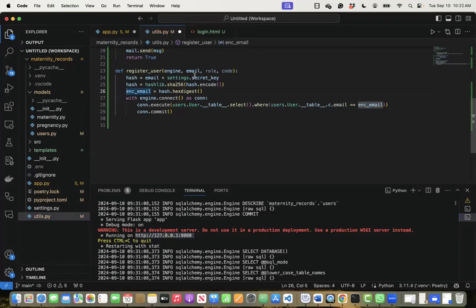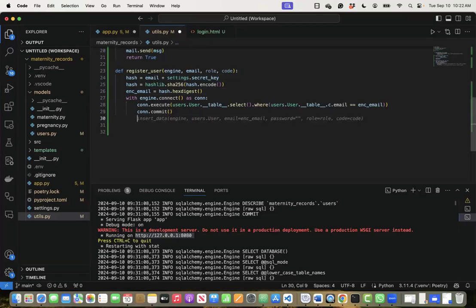So we have to encrypt the email first because it's in plain text, because what we stored in the database is encrypted. So we need to encrypt whatever the user passes in to compare it against the value in the database. If not, if we compare plain text against the encrypted value, we will get that it does not exist. So we'll do this comparison, and if it exists, we want to check if the row count is greater than 0, it means it exists.